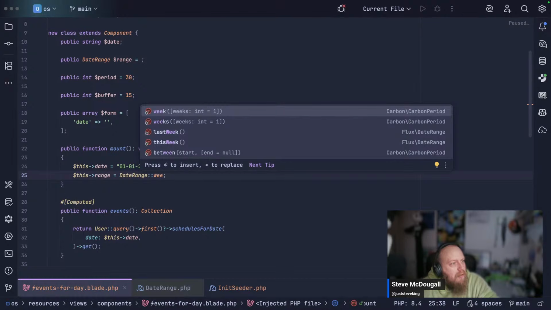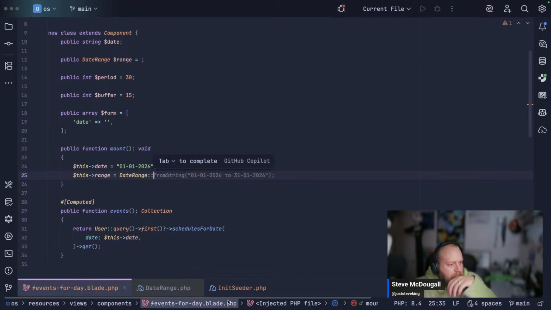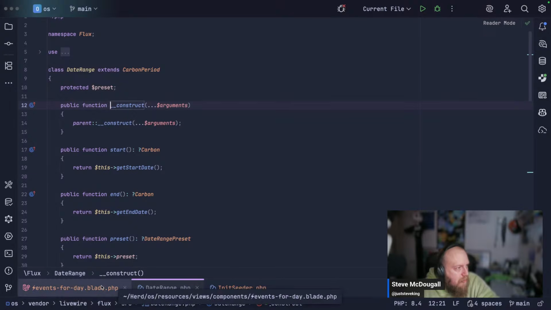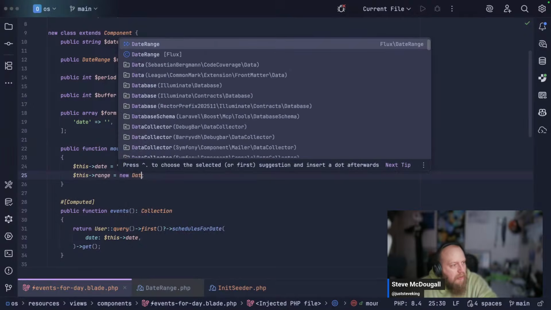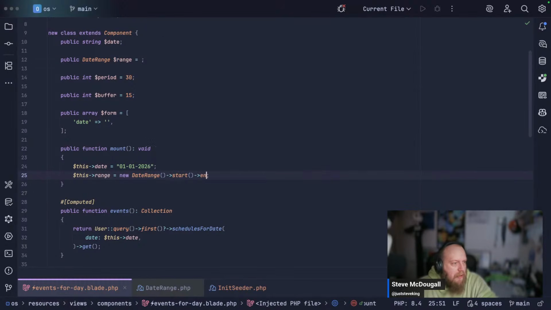Week between, no. How are they using it? Start. Okay, so new date range start end for this date.